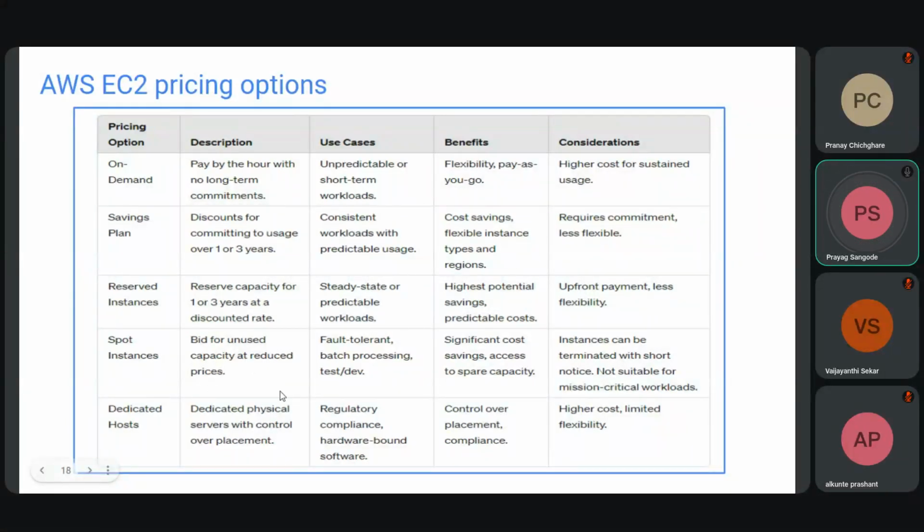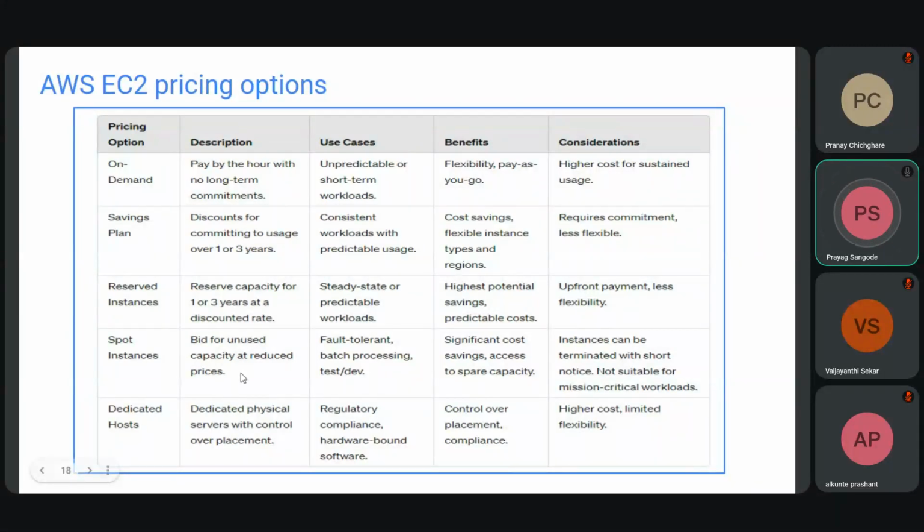That means there will be some instances provided by EC2, and for that we will have to bid. After bidding we'll get that EC2 instance at very low prices. But it may terminate at any time. It will give a small notification that it's going to terminate, and then it will terminate. So for production workloads, anything which will have an impact on your application, spot instances should not be used, but these are very cheap.